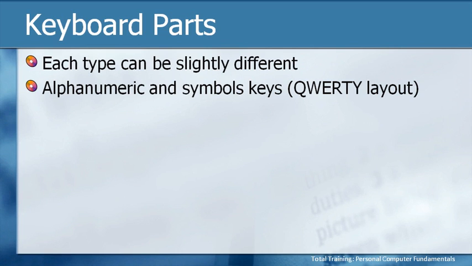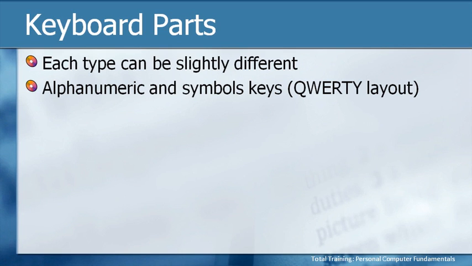All of them are going to have alphanumeric and symbol keys. This is called the QWERTY layout, by the way, and if you wonder where that name came from, just look at your keyboard. If you look at the first line of letters, they're QWERTY, so the QWERTY layout is the easy way. That's opposed to an alphanumeric layout that you might see, say, at an airline kiosk. If you've ever tried to check in using an airline kiosk, those are alphanumeric, meaning they just go A, B, C, D, not necessarily the same way a keyboard would be laid out.